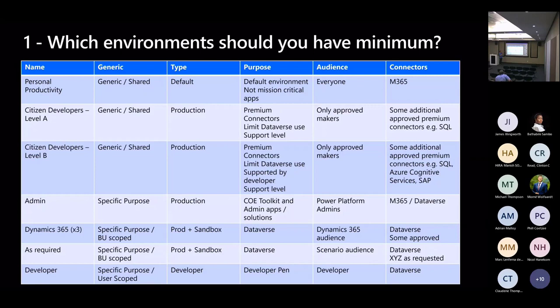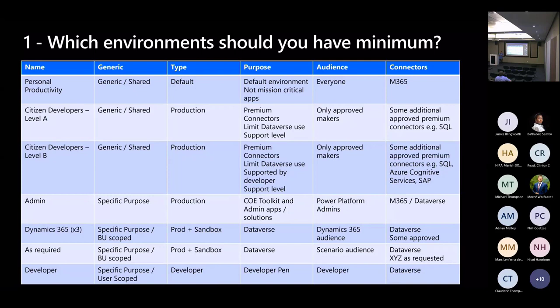And then I thought, well, then we need another environment where people can go and build applications or deploy applications, build a Power App, a Flow, but it can use premium connectors. So for example, we do want to allow them to connect to an Azure Cognitive Service or a SQL database, etc. But it shouldn't just be available to everyone, because I probably want to make sure that those users know what they're doing before they get let loose in there.